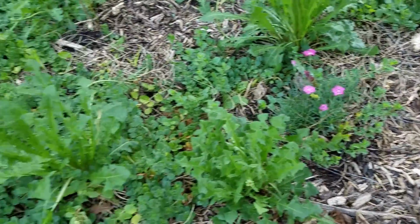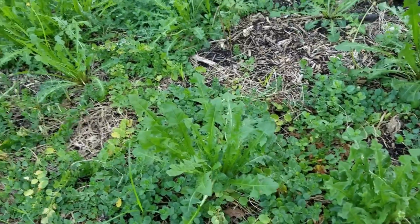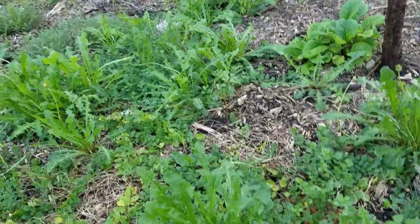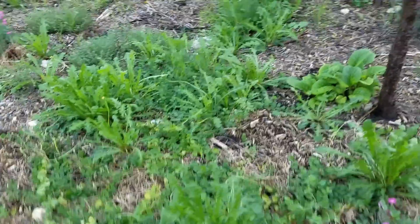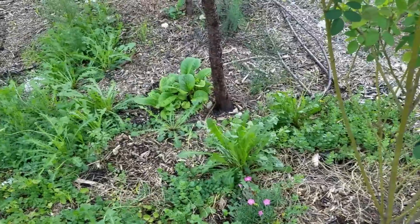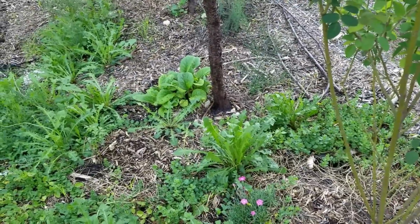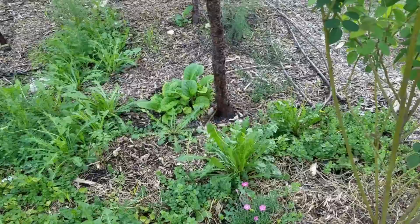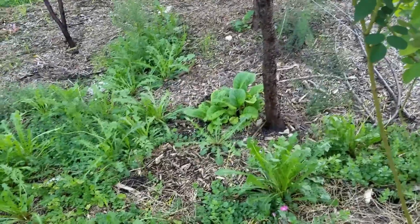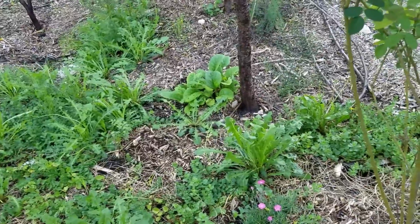And I also want to mention the dandelions. This is the only place in the yard this year where I had dandelions. Usually, most years, they're all over the place, helping me keep the Bermuda grass managed. But this year, this is the only place they came up. Why am I bringing dandelions up? They are edible, if you don't know that already. And I actually personally think they're quite tasty, so it's worth looking into.